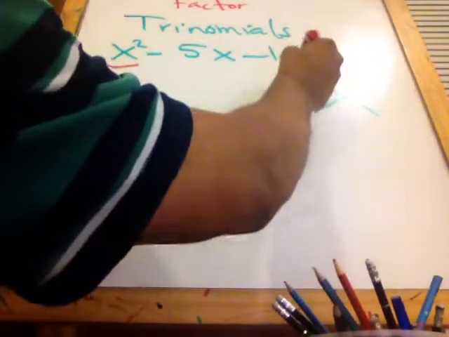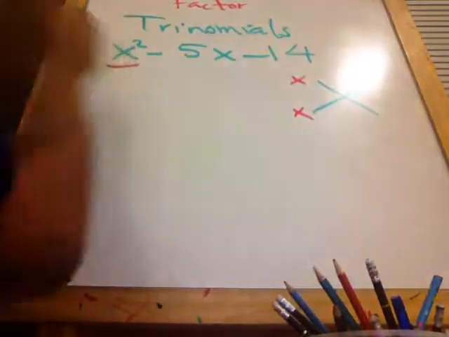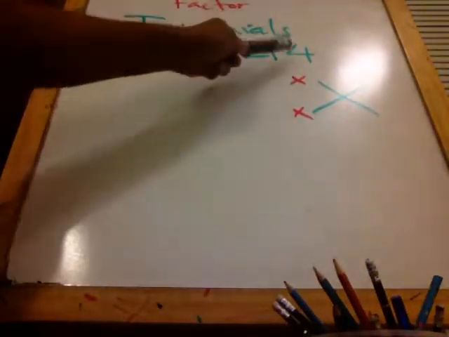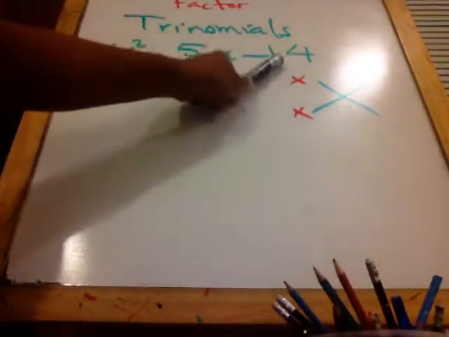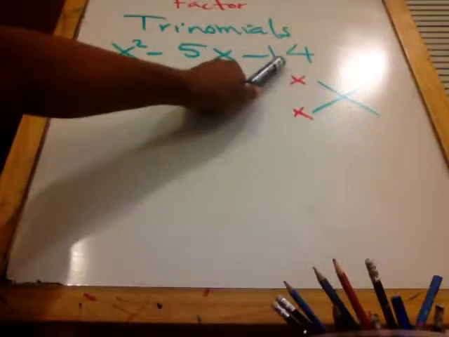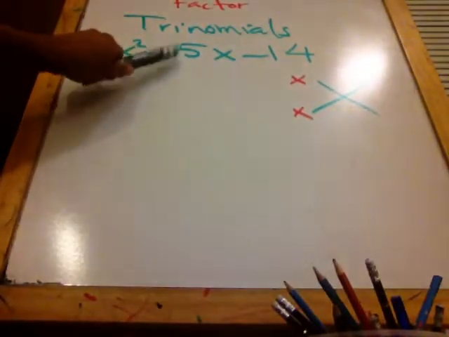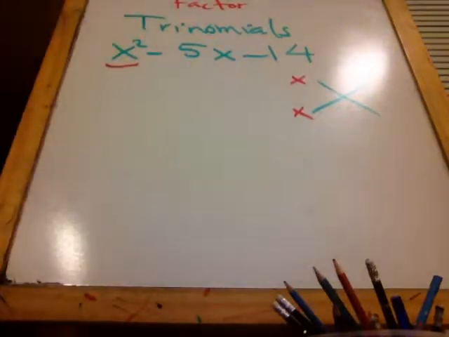Here x squared can be written as x times x, which is x squared. Then we will look for two numbers. If we multiply them, we will get 14 or negative 14. And if we add them, we'll get negative 5. Okay. If we multiply 14 times 1, that's negative 14. We can do it, but if we add them, we'll get negative 13 or positive 13. So that will not work.